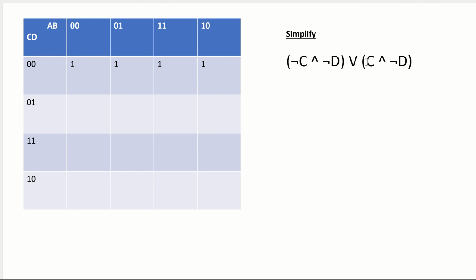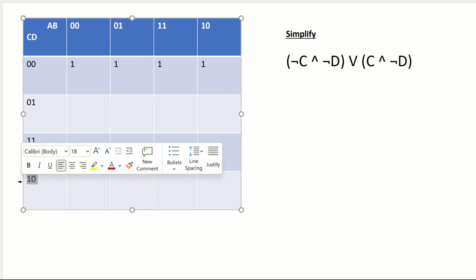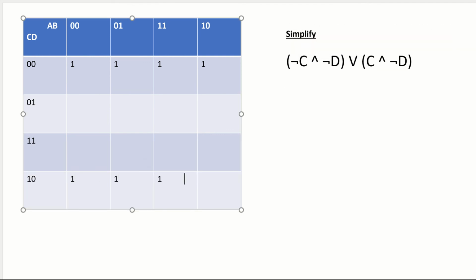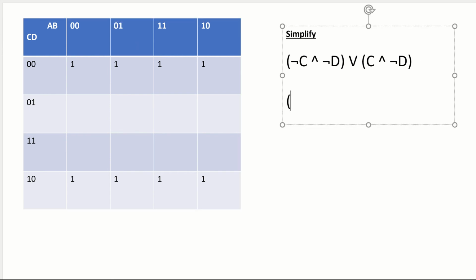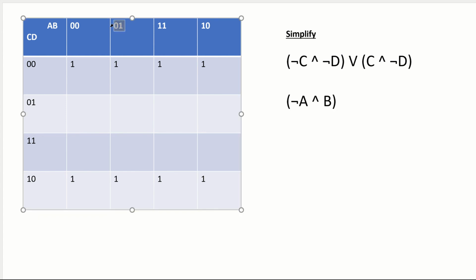Where can I find C and not D? Well, there's C and not D. Boom. That's it. It's really simple. Where can you find it? Fill the row out. And if it's a column, let's say it's this one, just as an example, that's going to be not A and B. Where can I find that? It's here. Boom. It would be all the way down here. So it works for the columns as well as the rows.